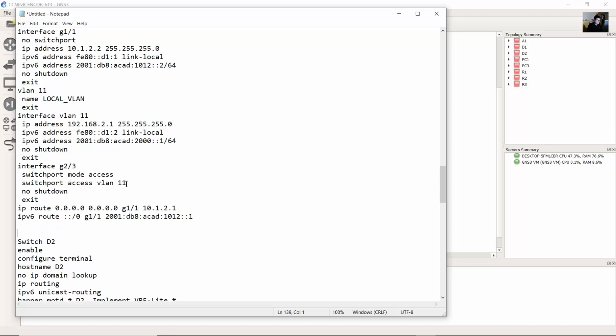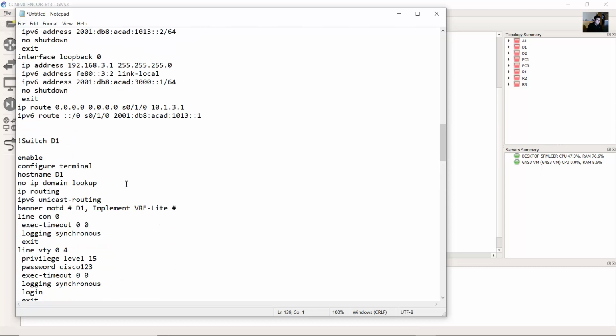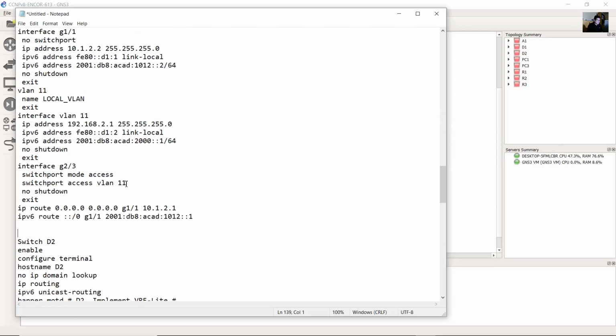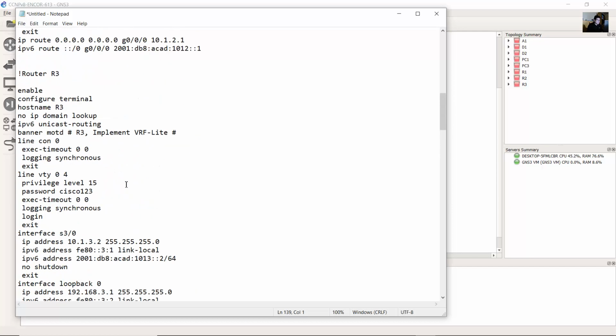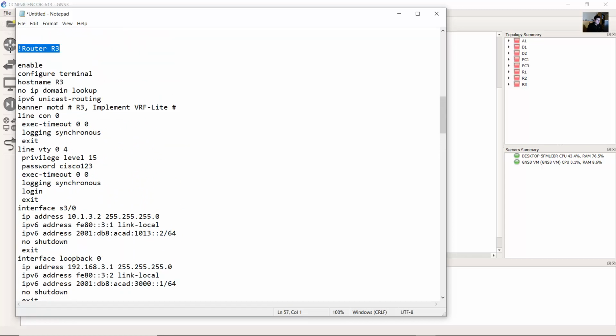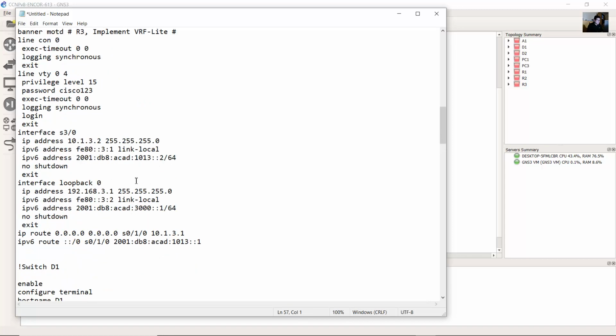Okay, and in the previous configuration on R3, serial 0/1/0, in my case is serial 3/0.